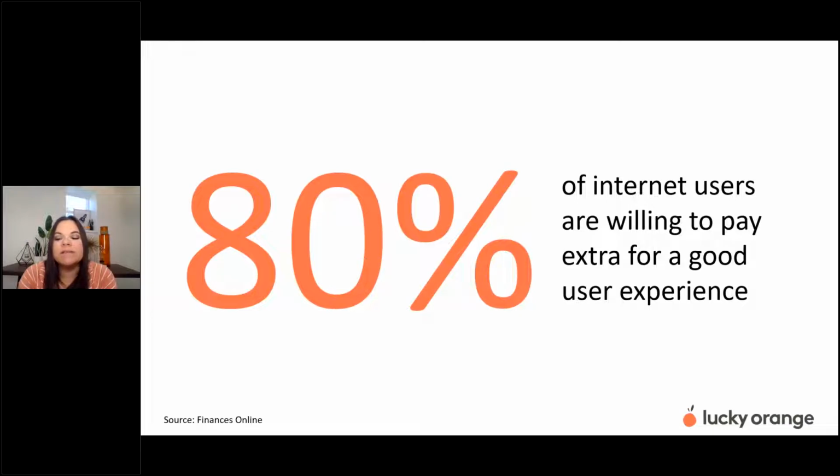The crazy thing is that people are definitely more willing to pay you for a better experience. Digest that for a moment. 80% of your visitors are absolutely willing to give you more money in exchange for a solid experience. The efforts you put in really will pay off. The problem is you don't always know how to offer that better experience or to find out what those customers want.